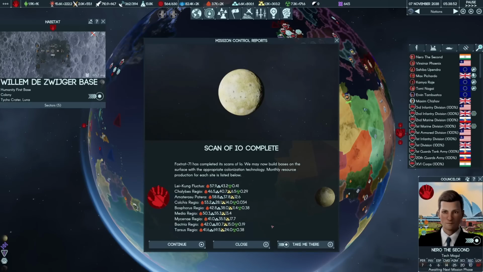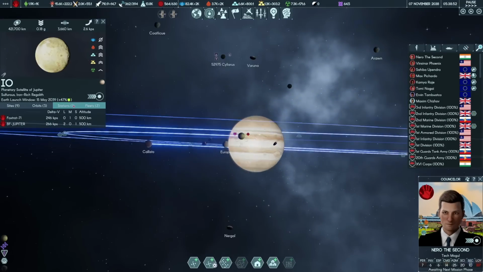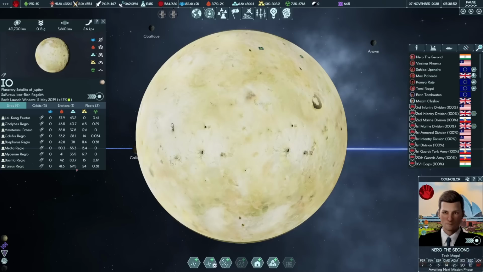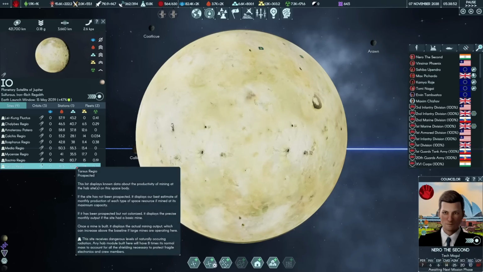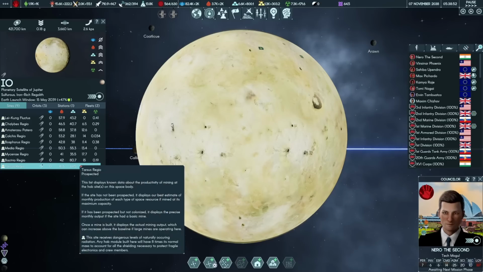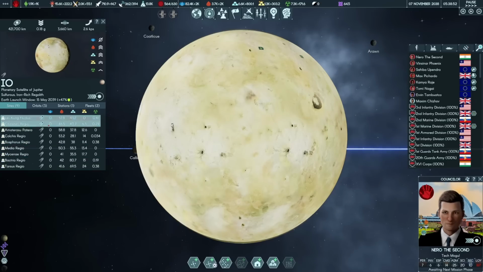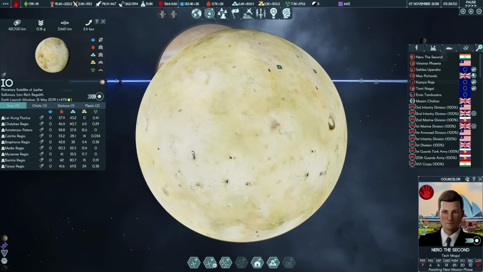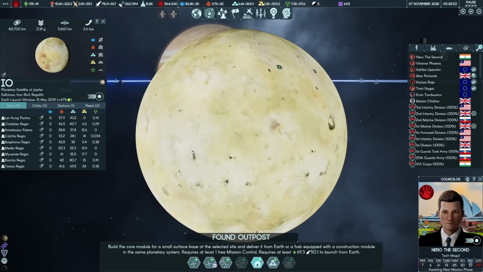Alright, our scan of Io is complete. Let's take a look. So in terms of sites, it's not incredible. There's a lot of metal here. We can get good value out of some of these locations. There's obviously no water, but we can just offset the water upkeep. There is very little in the way of fissile materials, but this is probably worth landing a couple of bases, which is what we will do.